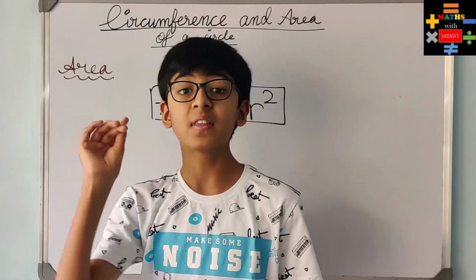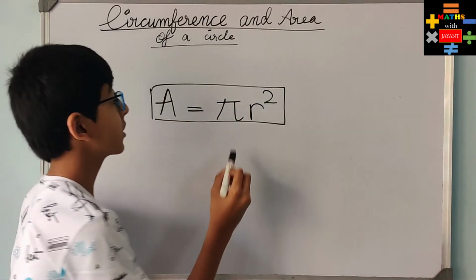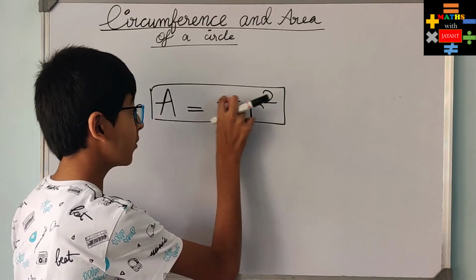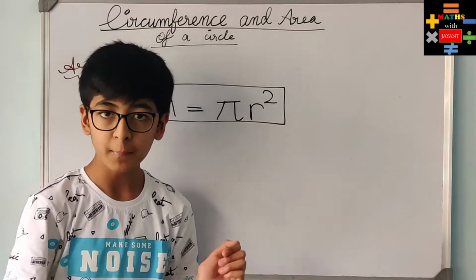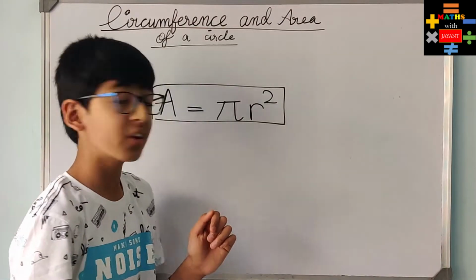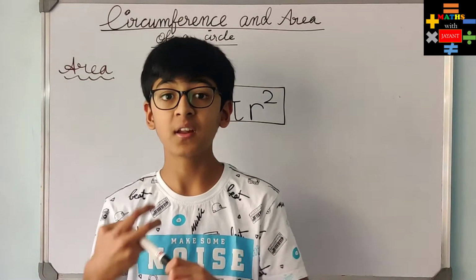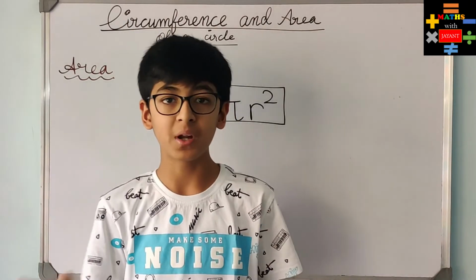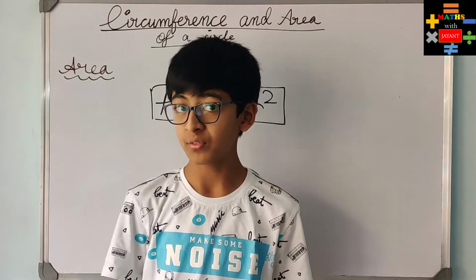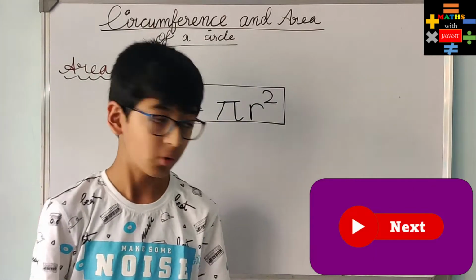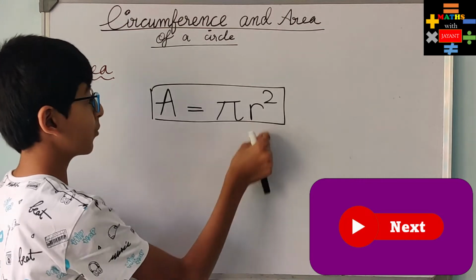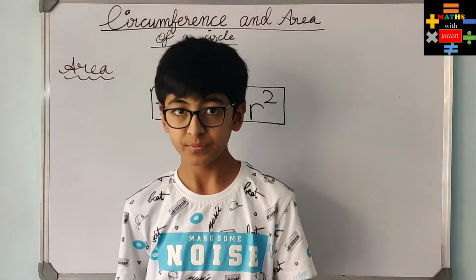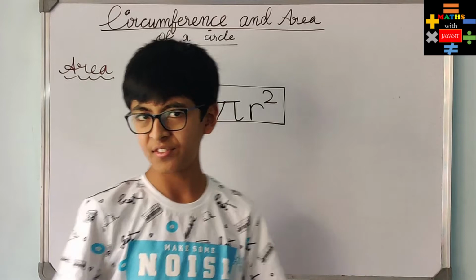Okay, remember this formula. To calculate the area of any circle, we multiply pi with the radius squared. So you'll square the radius and multiply that by pi. Now you might be wondering, why such a silly formula? How did this formula come? For understanding the proof of this formula, you can wait for our next video. But for now, we need to know that area of any circle is equal to pi times radius squared. Okay? Let us try one or two questions.